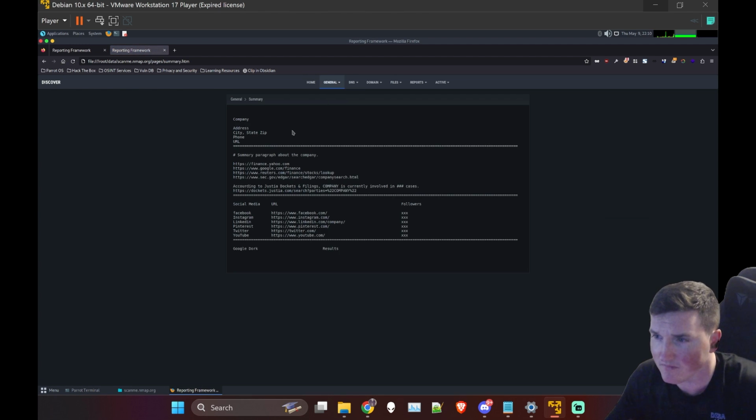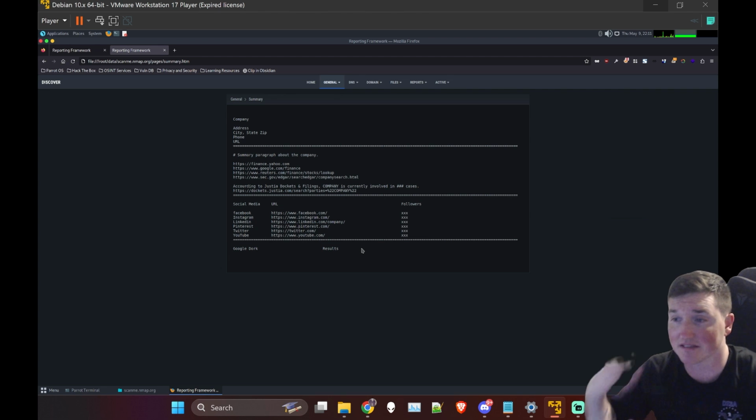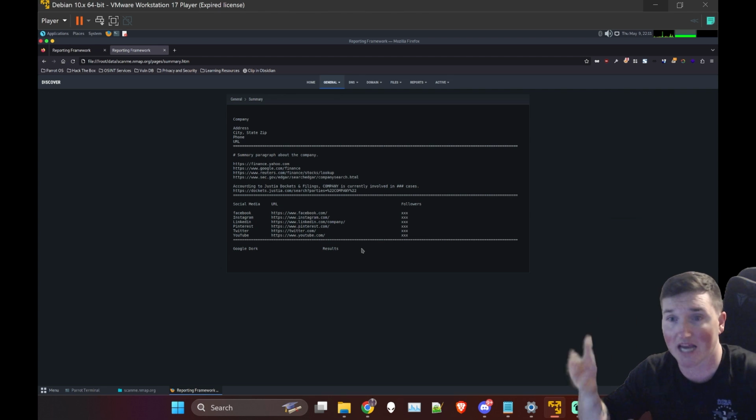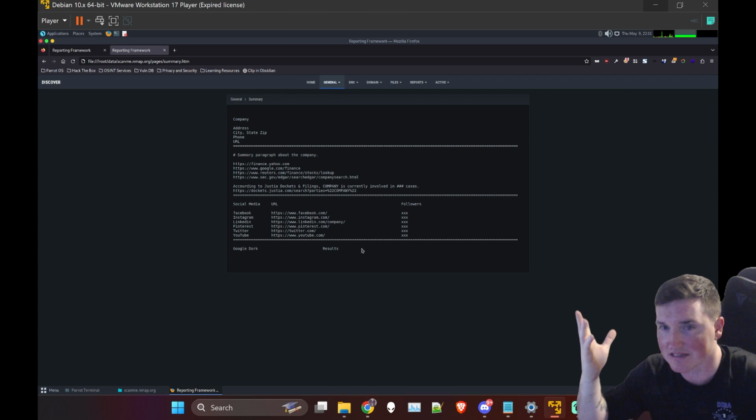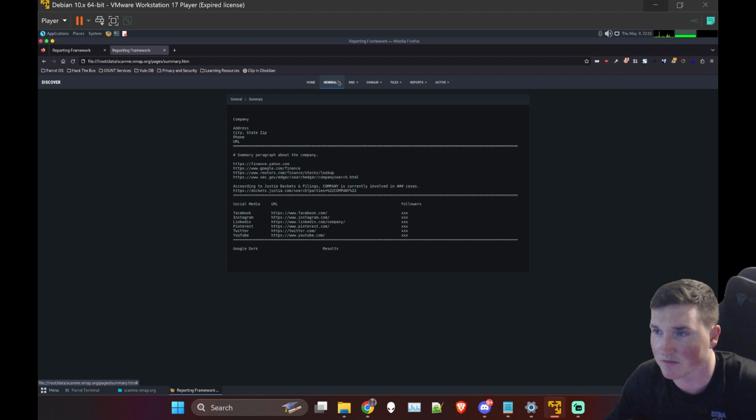So now we go to general, and we'll just say let's get a summary. Now here we go. No information really. Keep in mind, I wouldn't expect to find a URL for scanme.nmap.org. To find a facebook.com called scanme.nmap.org wouldn't make any sense, right? Maybe nmap, the company, but not scanme.nmap.org. And I know we used nmap as the company name, but it wouldn't make any sense in this term.